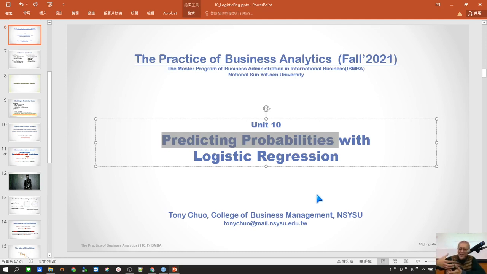There are a lot of models that you can use to predict category, and logistic regression is the simplest one. Just like you can have 100 different models to predict numeric value, but linear regression is the simplest one. But in this course, we are using this simple model to give you an idea about how to use a model to make business decisions. That is the purpose of our course.